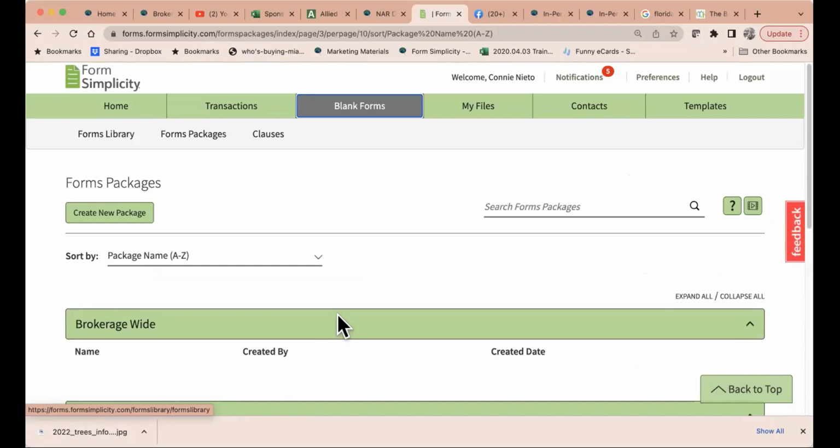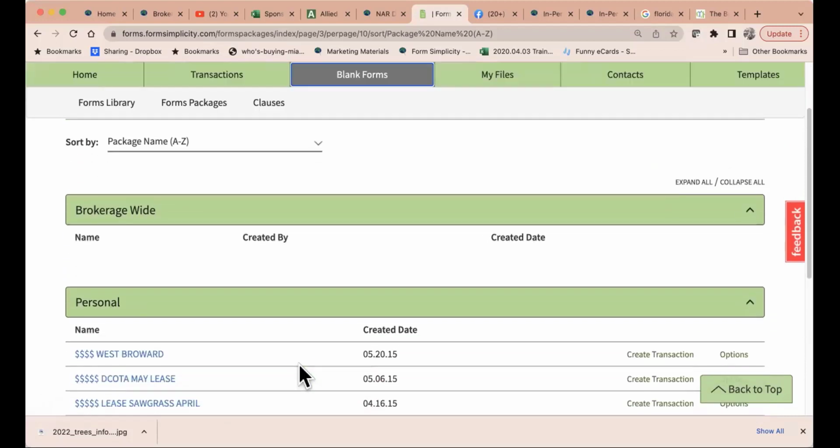From my experience, because I normally teach FormSimplicity to agents, what I got to hear is, oh, but we don't have any. So they feel like FOMO, fear of missing out. We don't have any. And then that's why we teach them how to create their own. But I think they would prefer, as Christy said, to have guidance from you. So creating them really sets you and your agents up for success. Because to me, they don't have to think; they just have to react and use what you say.